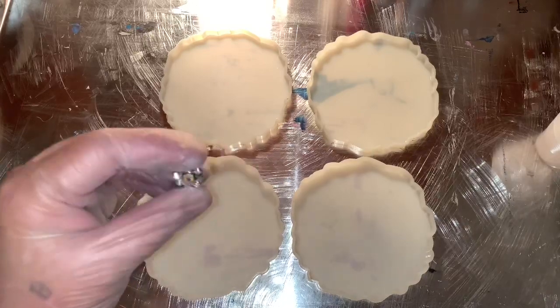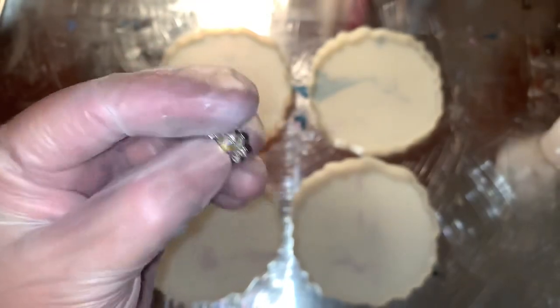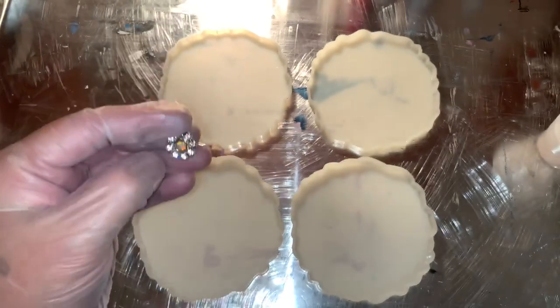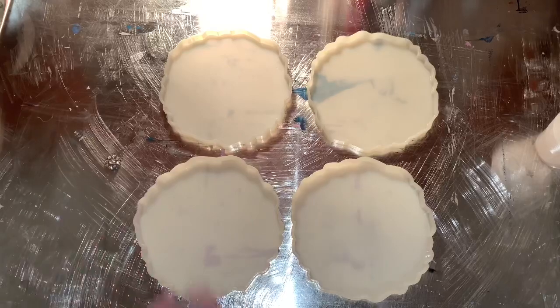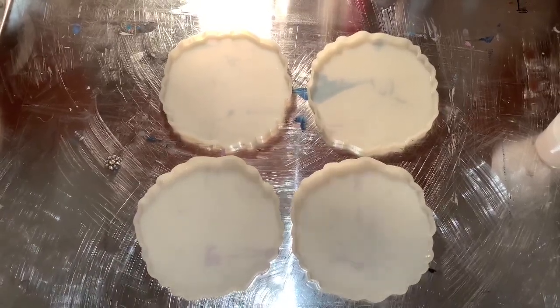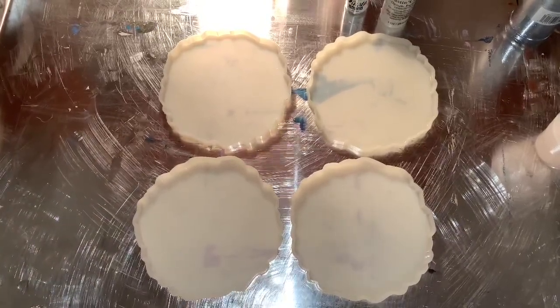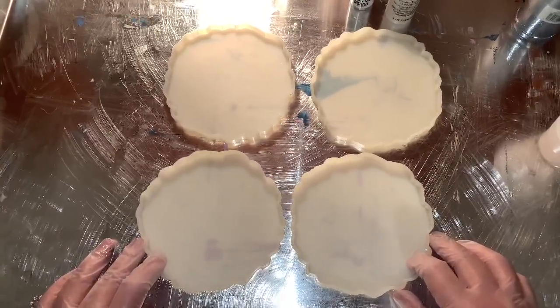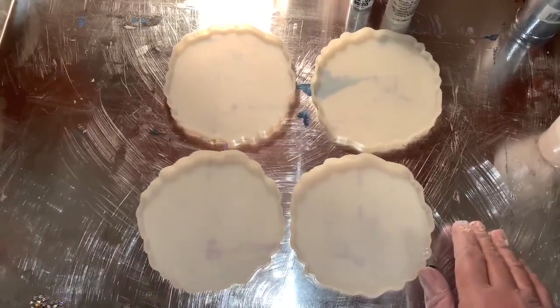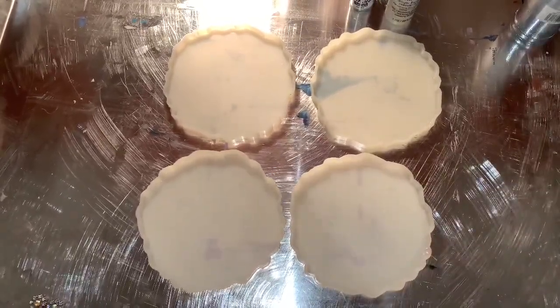So what I'm going to be using is these silver sort of like button things. They were actually on a bracelet or something, but I'm going to put those in the middle first and then come back in about 4 hours and do the bloom flower. I'm using Pro Marine to do these. I have found that the thicker the resin, it works better, so I'm going to be using that one. And that's it. All I'm doing is laying these down now.